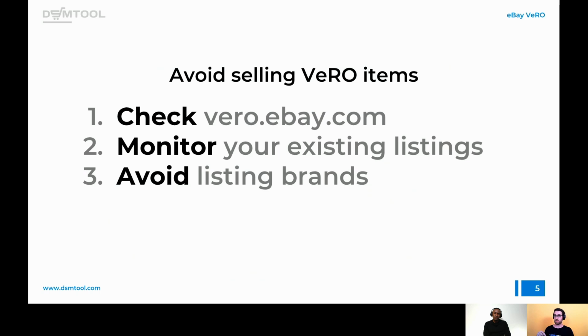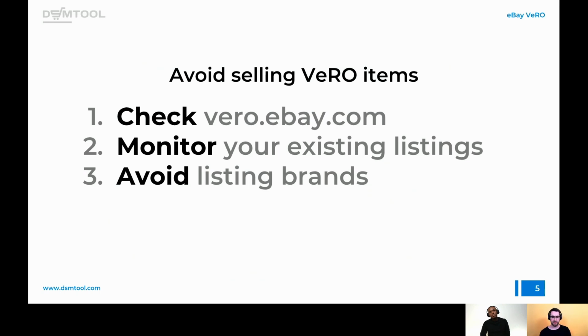But that means that your existing listings are at risk. Say you listed something 9 months ago. It sells great. It sells like 5 times a month, but then it becomes a Vero brand. So what I offer people that do it manually is, once a month, write yourself a task, sample your items, take 1% of your items in the store, take 10 out of the 1,000 products that you have on your store, and check their brands and compare them to the eBay Vero list, and then you will know if you're violating. You're just reducing the risk a little bit.